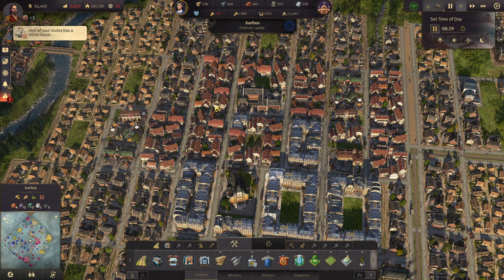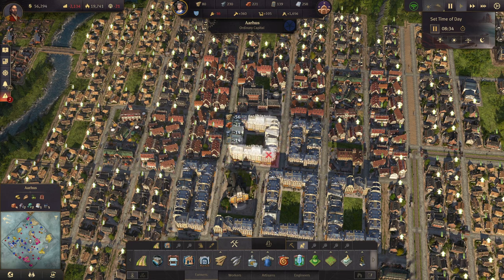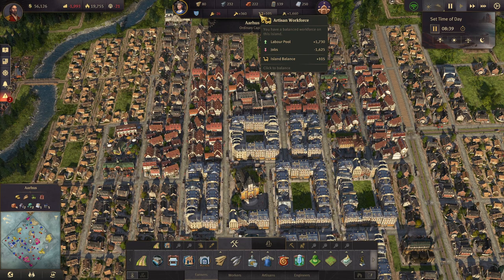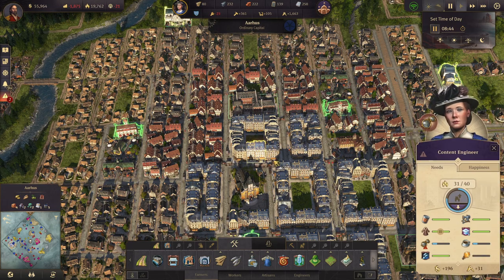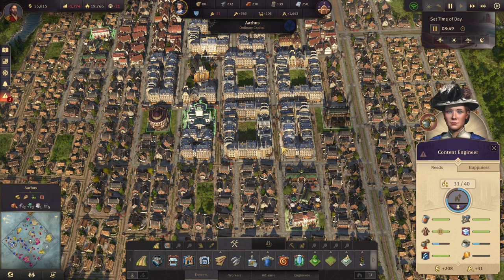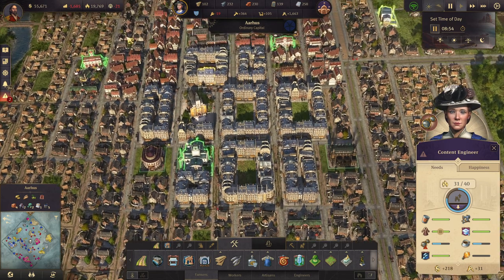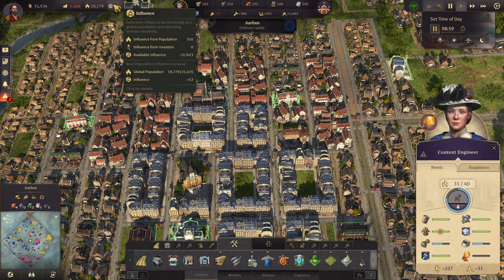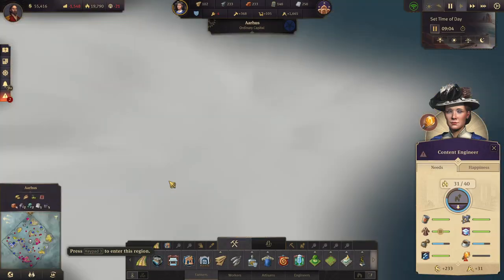We don't have what it takes. What are we missing? Right there. Alright, so we don't have that many artisans left. But this will help our economy. And also our population will go up, getting us more influence. All right, let's head to Cape Trelawney.